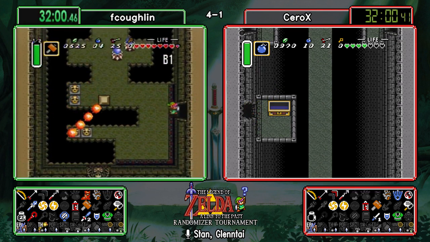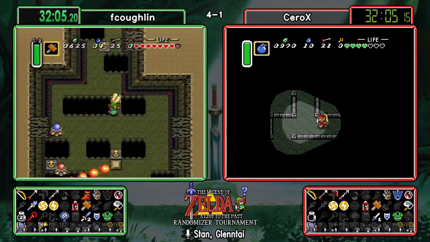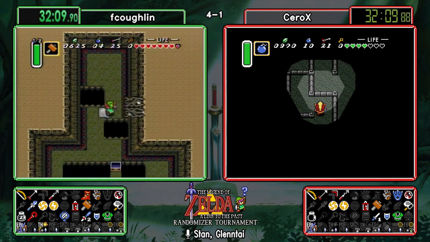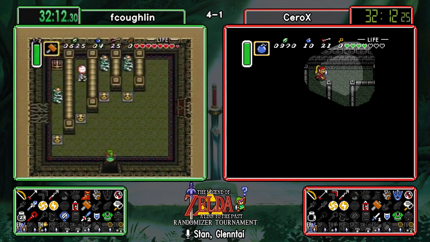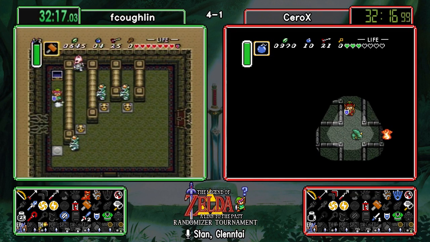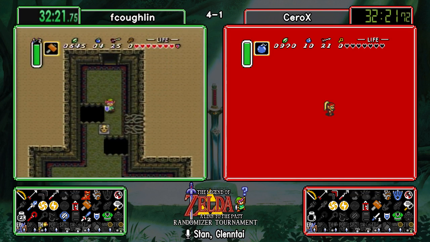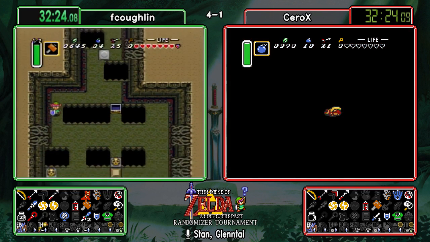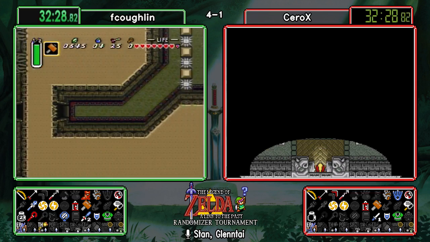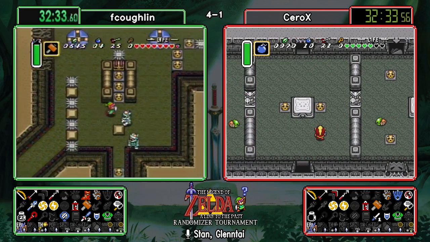fcoughlin getting a burrito for his big key troubles. Oof. Gonna be one very full and satisfied customer. Yeah, CeroX definitely happy that he found that big key, where he was previously locked out because of it. Item number 1, Skull Woods, a big 20. CeroX does take a death warp to get back out of the dungeon. Has yet to pick up his second bottle from the mountain.